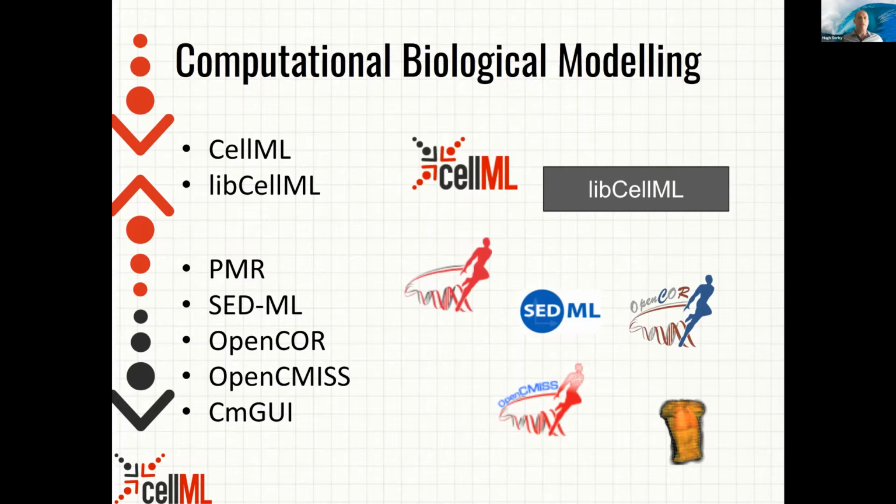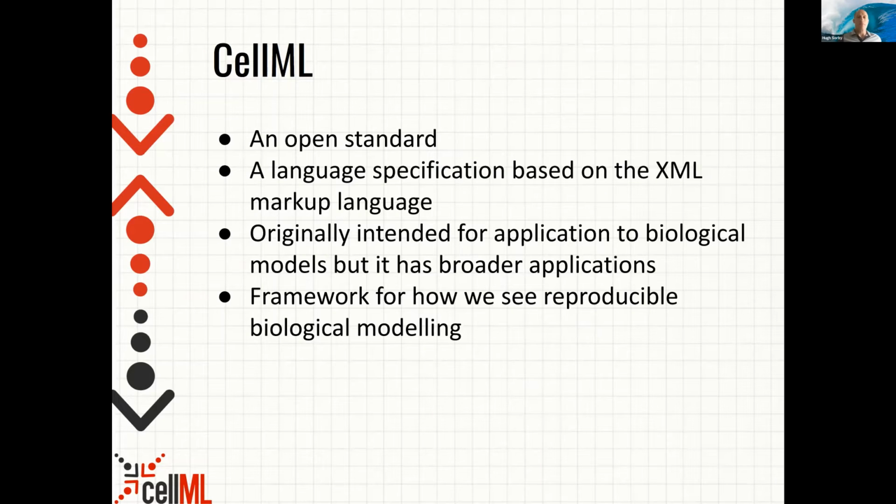So CellML is a founding part of this ecosystem for reproducible models. It's an open standard, meaning anyone is free to implement it. CellML is a specification that describes how model information is written in XML. It is clearly focused on biological models, but it does have broad applications. In and of itself, it is not something that we want to interact with. We need tools that do that for us. And CellML is part of COMBINE, the Computational Modelling in Biology Network, which is an initiative to coordinate the various standards and formats for computational models.